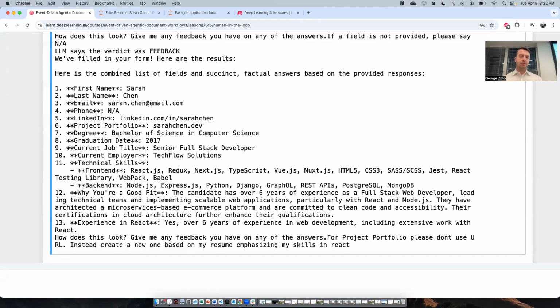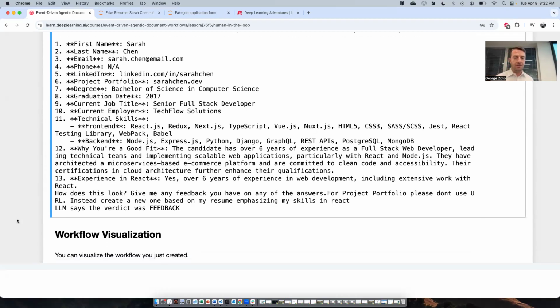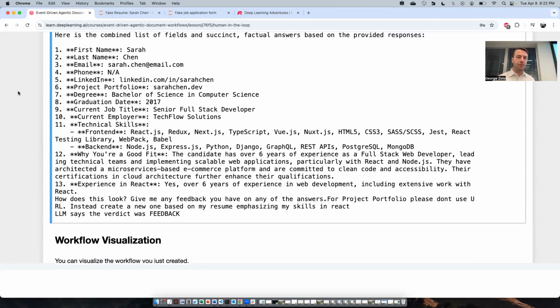All right. The LLM says the verdict was feedback, so it goes back to the loop. It parses everything. It goes to our RAG, to our resume. What is the answer for first name? What is the answer for last name? So this is an optimization loop, I guess. But you identify first which part of this process I need to change instead of rewriting it.